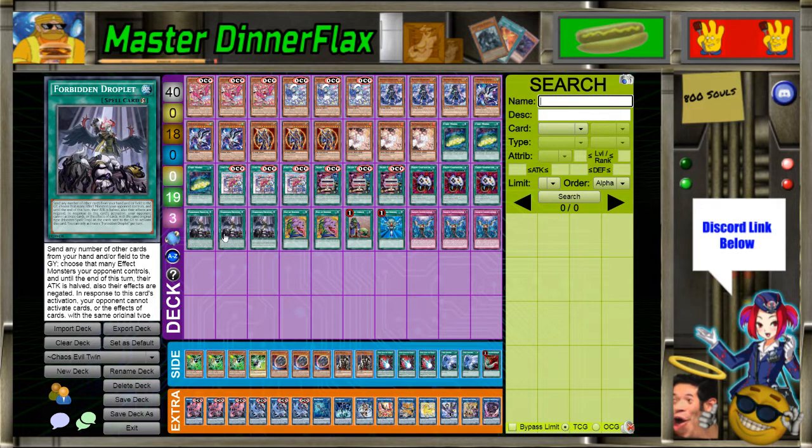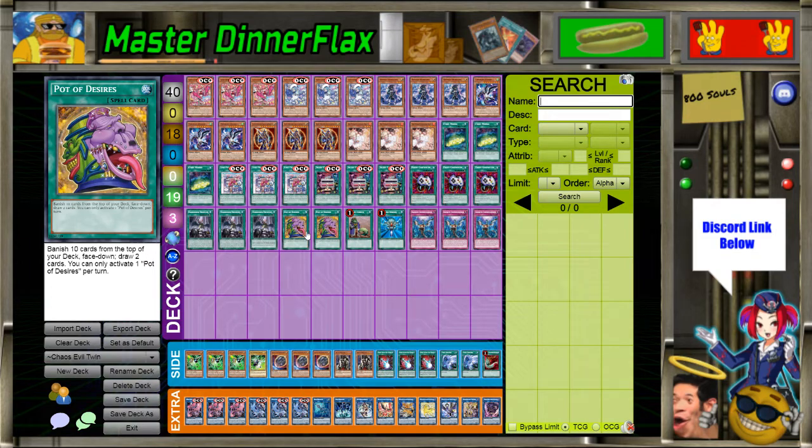Legitimately, if you're going to get this deck, you should really, really, really try to find a way to get Droplet. This card is so powerful in here. The amount of power you lose not having this card is insane. Then Double Desires and 1 Upstart.